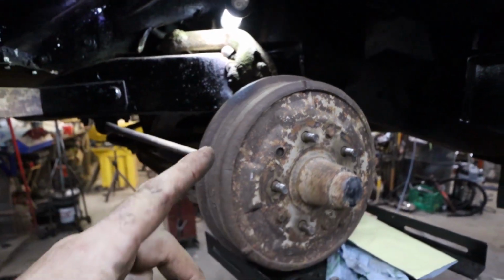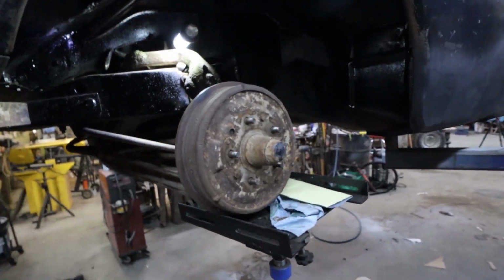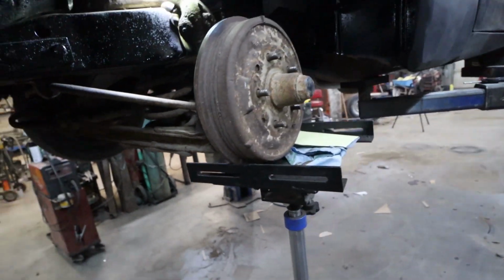Anyways, I'm going to finish it up. I've got the stand here so I can at least hold all this junk so I don't have to take all my brakes apart and stuff. So we'll see how it goes.